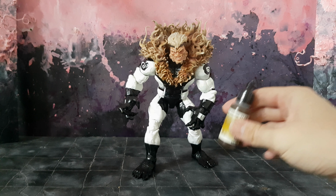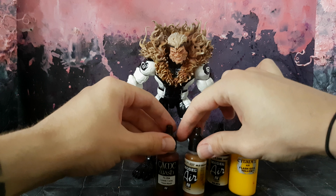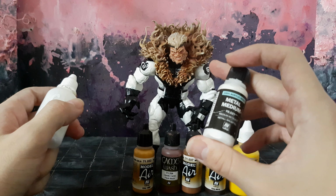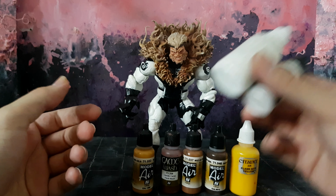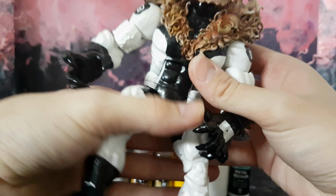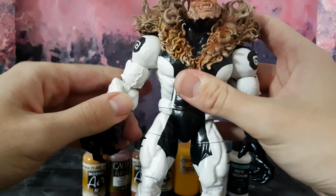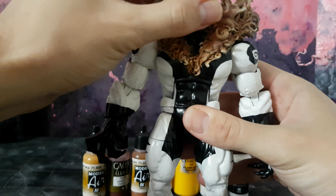So the paints I used for this were Vallejo for the mane. Started off with a yellow, and then I built up the layers one by one using various different airbrushing techniques. The white was a mixture between metal medium from Vallejo and a high gloss from Model Masters, and then the black was a high gloss Model Masters black. So these are the paints I did use. And then obviously I hit it with a lacquer to give it that seal of approval so that it doesn't have any paint rub. And yeah, he articulates, as you can see, with no joint rub at all, because that's just how I do it.